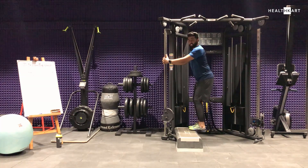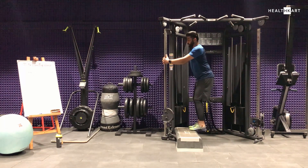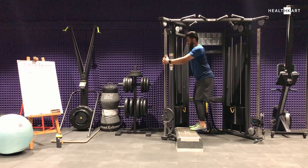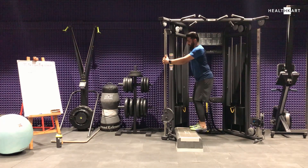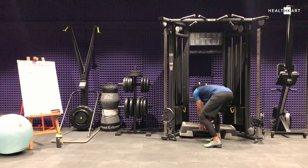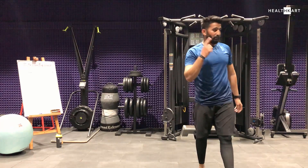It depends on the tempo — we have lots of variation. You can go with single leg or double leg, and TUT (time under tension) so you can use it according to your goal. Five, six, seven, eight, nine, last one — and done! Breathe out, step down. Awesome team — keep the step away, shake your legs. Rest for one minute then we have stretches.